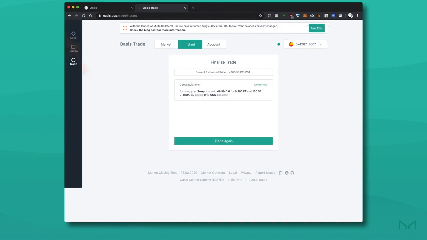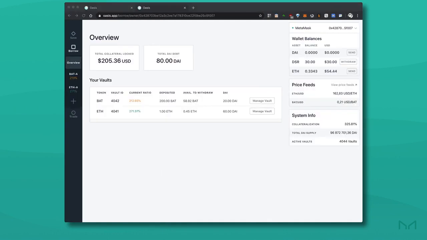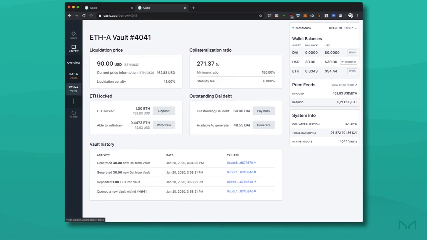Now I'll go back to Oasis Borrow with the ETH I just got. My wallet's updated now. I can find the Dai deposited in Oasis Save under the DSR label. I can also see the freshly bought ETH in there. Now, let's check out my ETH vault. I've just bought some additional ETH using some Dai I generated from my vault. If the price of ETH goes up by more than 6% during the year, give or take changes to the stability fee, I can sell it for Dai, pay back the Dai debt, and even keep some profit after paying back the stability fee.